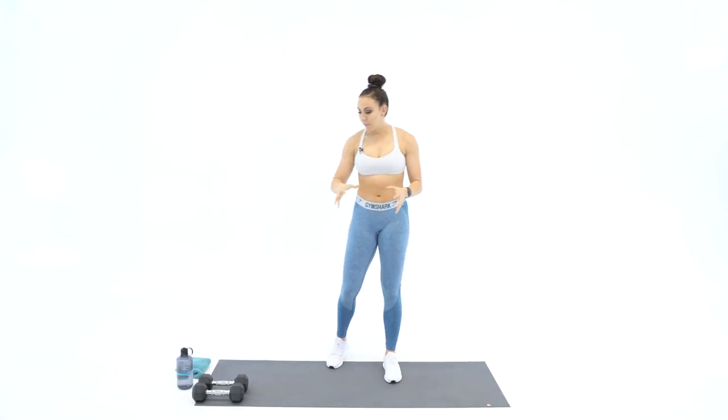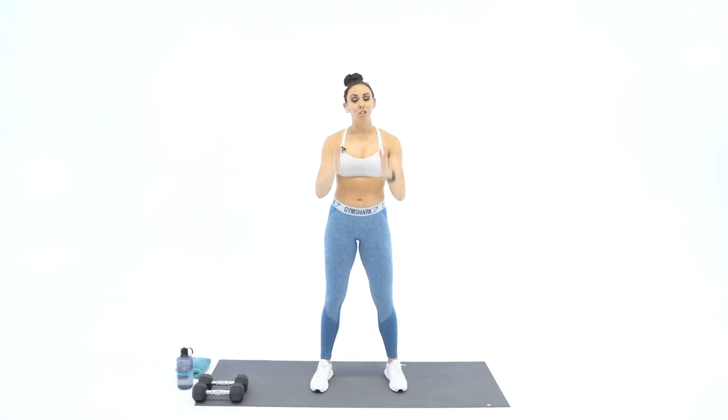Before we start, like I said, 10-pound dumbbells. I've got my calorie tracker on. It's gonna be an Apple Watch 3. I have it on the high intensity interval setting. I'll post my calories in the title of the workout. Just know everyone's calories are gonna be different. I am in a different shape than you. Maybe I'm at a different point in my fitness journey. Have a different body composition, so everyone's fitness journey and calories burned for today are gonna be different, so keep that in mind, all right? Just work 100%, that's the number that matters for us, 100%, all right?